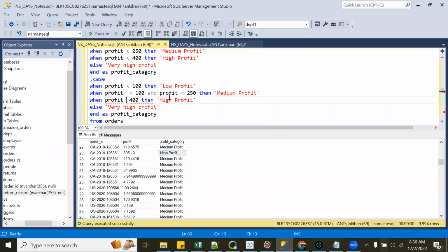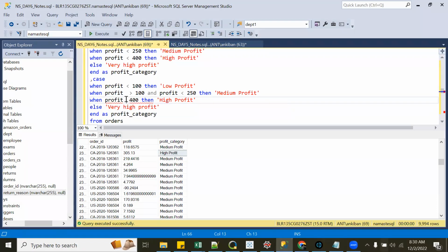So whatever you can use in a where clause, you can use here, right? You can use functions, order date functions, whatever you can think of in a where clause can be put in the when condition also. So there's no limitation on what you can put in when. Whatever you put for filters, put here, it will work.